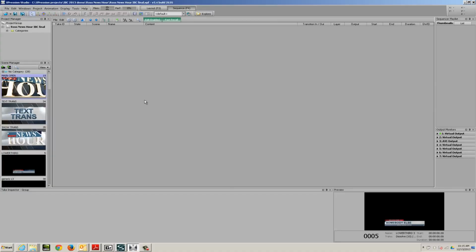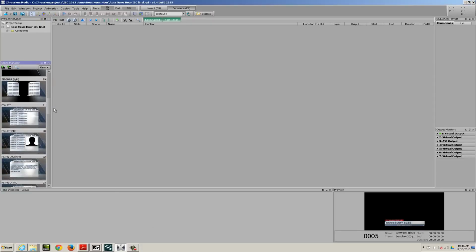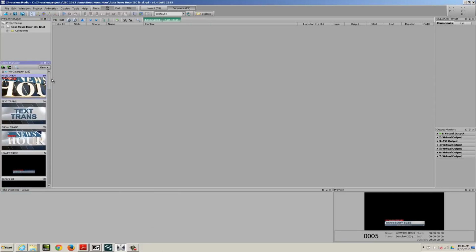What the sequencer contains are what are called take items. Take items are essentially copies of scenes. So as we move through the sequencer, we're effectively playing out copies of our original scenes. These are your templates that you're going to be playing back from. Each item in your scene manager can be added to the sequencer as many times as you want, and to create different variations, you can edit the items within the sequencer based on whatever template data has been exposed.